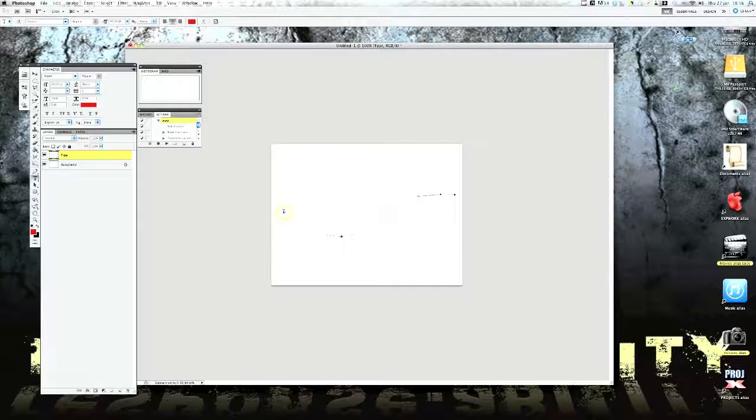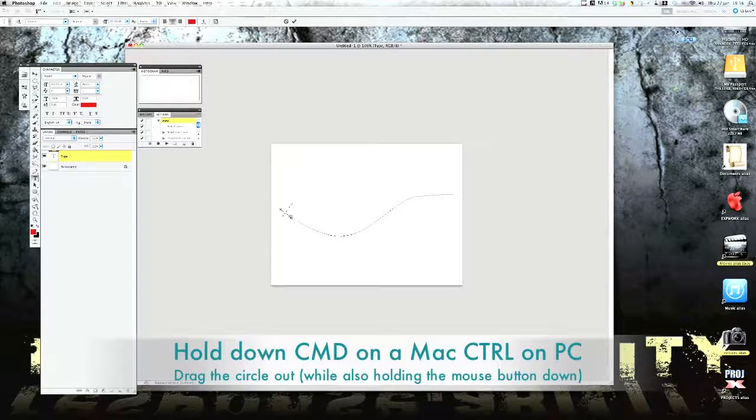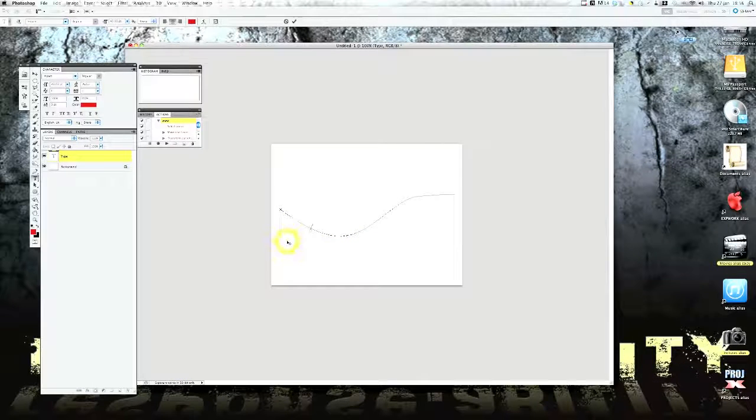Now once we hover over the path, you notice that the icon for the pen tool actually changes. It gains another wavy line in it. That shows us that the cursor is now going to type on a path. So I'm pressing the command key because I just want to move the circle out and increase the area within which I will type. Okay, let's start. Let's say we're typing on a path.